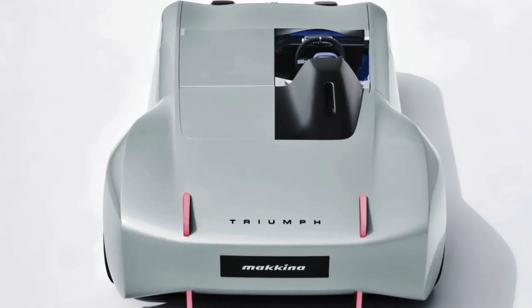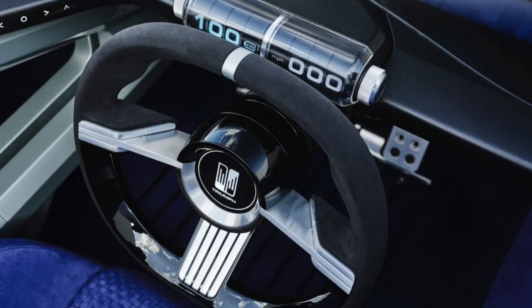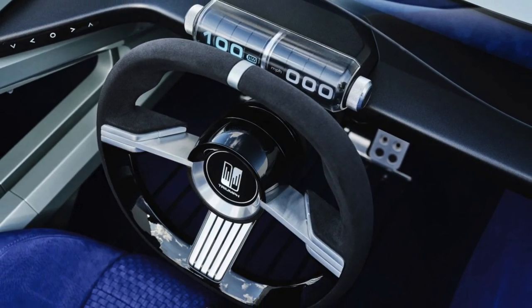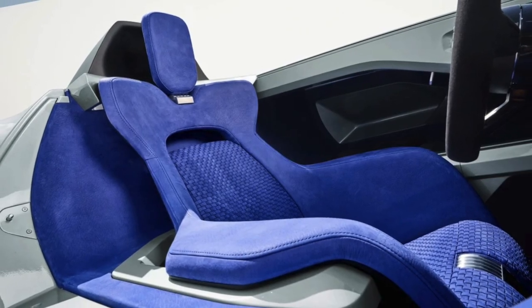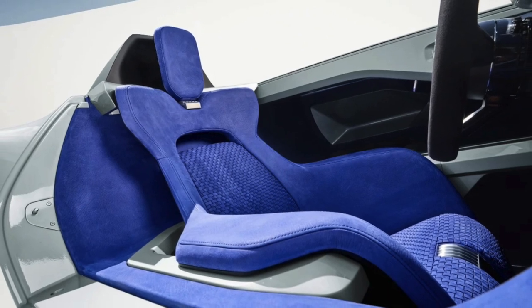And talking of the future, I think you can see the design of the doors and the interior of the car look very racy, very designer, very electronic. And I'm sure more will be revealed as this car comes to market — fingers crossed it gets signed off as a concept into an actual prototype and then a production car. Who knows what will happen?